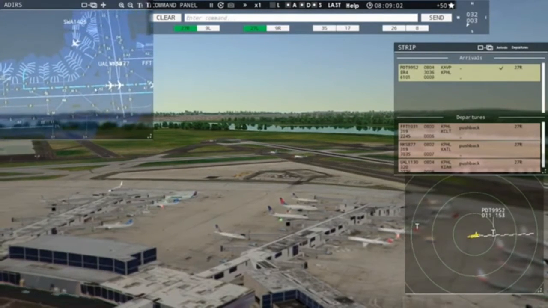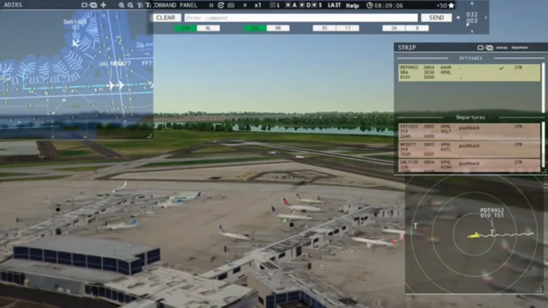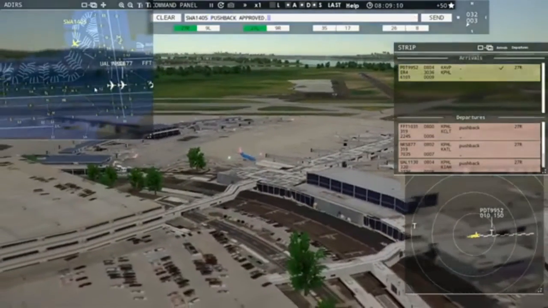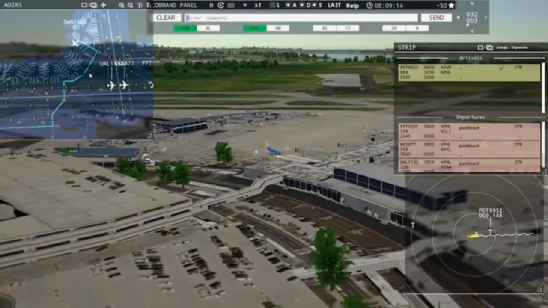Philadelphia Tower, Southwest 1405 requesting push and start. Southwest 1405, pushback approved, expect runway 27 left. Ground, 27 left pushback approved. Southwest 1405. Yeah, but we can just go out. Hotel Echo, Sierra Sierra 1.